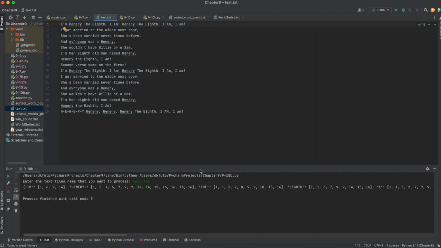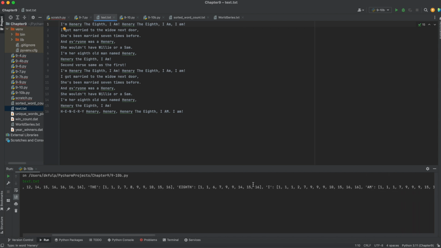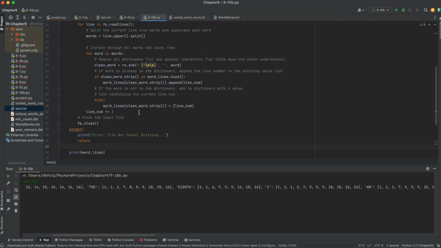Okay? So you can see, we can actually see which words are used more often. The word I is used a whole bunch on line 1. So we have I, it's right here, and right here. So we're going through that. Now we can also change that in the future if we wanted to only include it on each line number once. Again, does it matter too much? No, not really. It also shows a frequency.